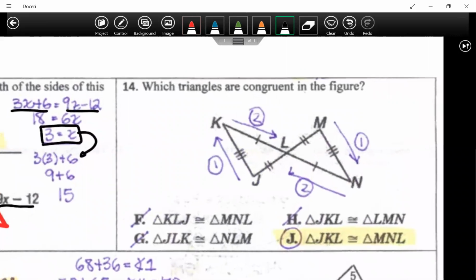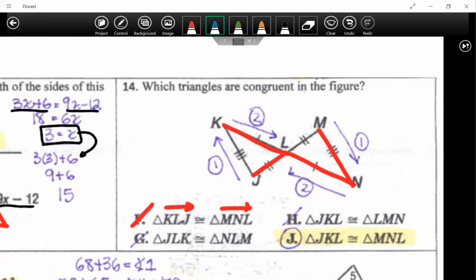Okay. Number 14 from here, what I did with this is I actually did process of elimination. My first pair here was KLJ. So I'm going K to L, K to L, L to J. If I do it to the other one, M to L, M to N, N to L, N to M, N to L, it sets it up incorrectly, not the first pair.